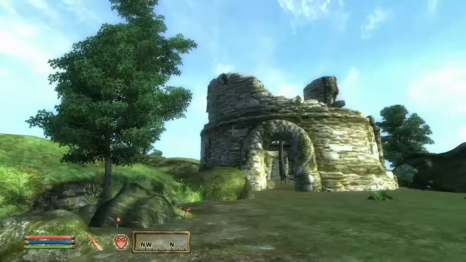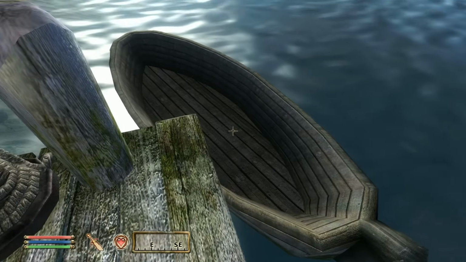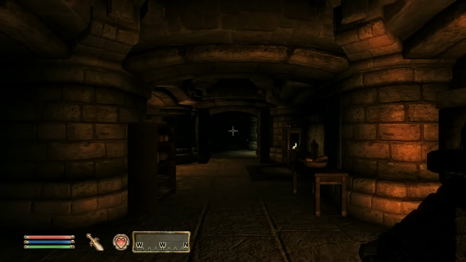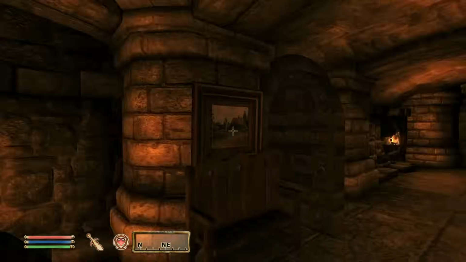This is really serene. There's something about this that's really effective. I like that. I just like this, okay? This is cool. It's like Inception. Where's my fairy? Do I go back to Cyrodiil? Is that it? We're back in the dungeons. That was it. That's the end.